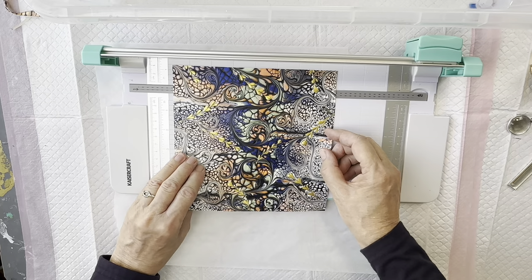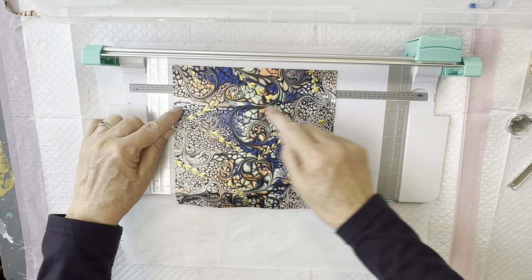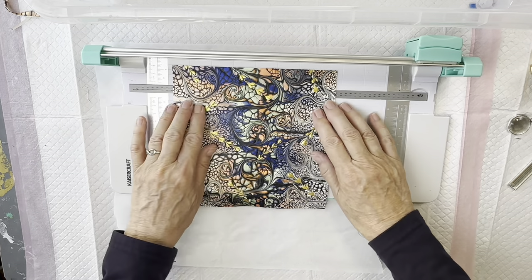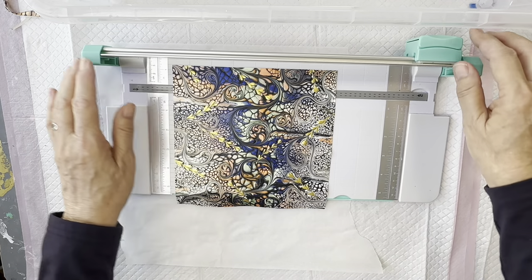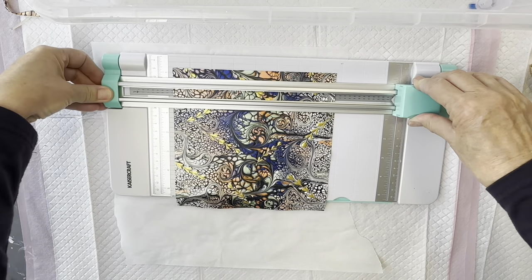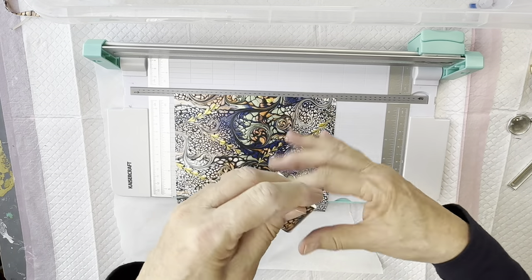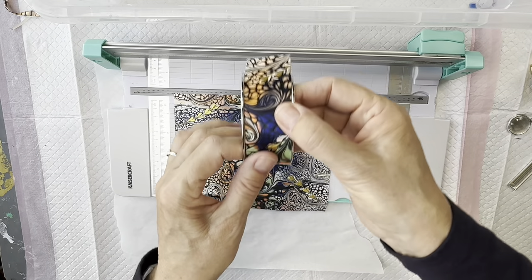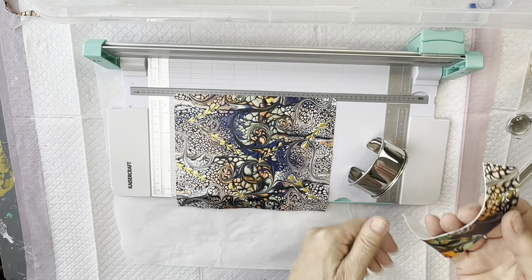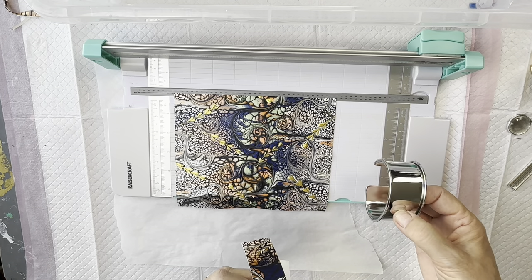I think that would look really nice coming through here with the hearts coming through, the blue, the green, the orange, and then the ends. I'll centre this piece here in the middle of the bracelet. Let's see if we end up with three centimetres — perfect fit! So I just want to basically get the centre of this, about there, and the centre of the bracelet is around about there.